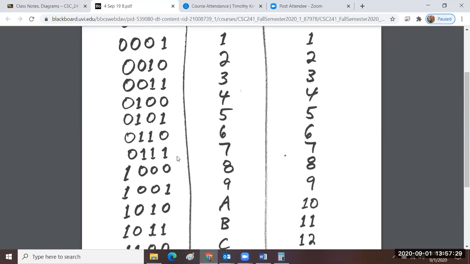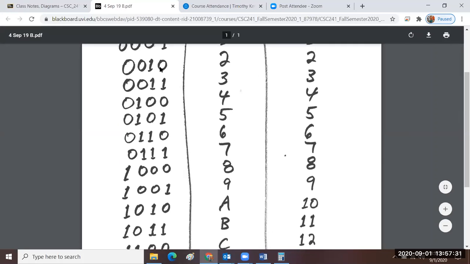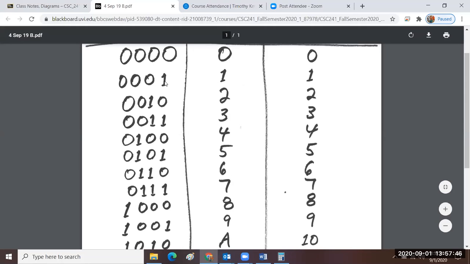I want you to notice the pattern. This is 2. This is 2 right here. This is 4. This is 8. Look at what's happening to the 1. This is 1. Double it. This is 2. The 1 moves. Double it. The 1 moves. It's here. Now it's 4. Double it. The 1 moves. Now it's 8. See what's happening to the 1?